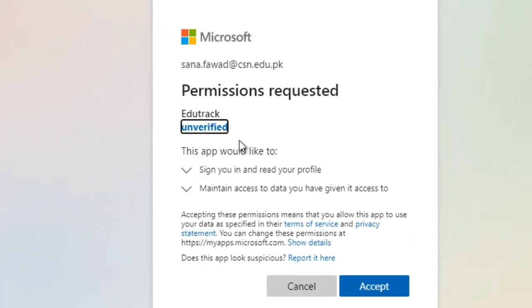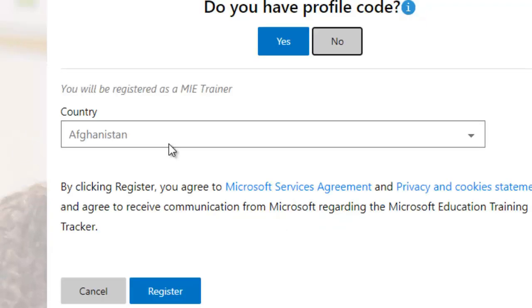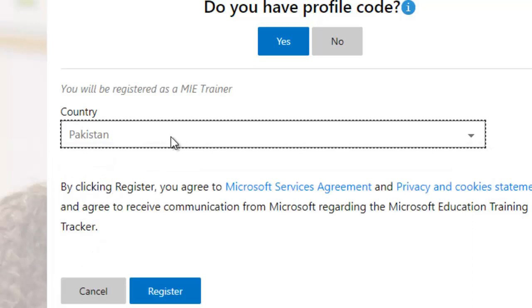Then first of all you need to verify yourself. Right now it's unverified. Click on accept. Now it will ask you if you have the profile code. If we do not have the profile code, then you need to click on no and then select the country, Pakistan selected, and after that click on register.